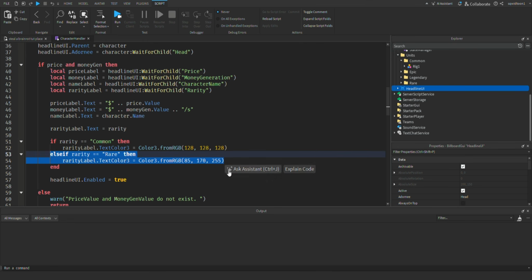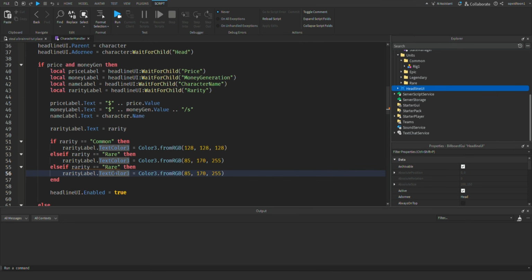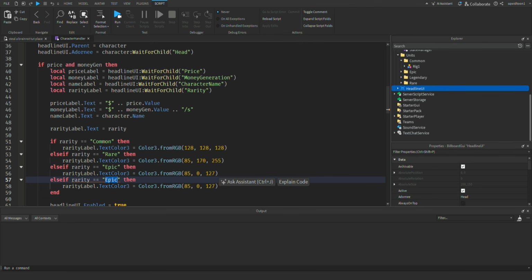We can copy and paste to do an epic, which will be a nice purple. That's not purple, that's purple. And we can lastly do an else, which will be legendary, which will be like an orange of some sort.